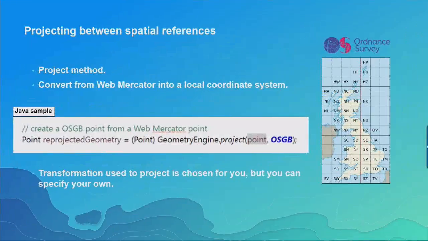Now, it's also worth noting that when we call the project method, internally we have some tables which will choose the most accurate transformation for the area of the Earth that you're in at that particular point in time. But it may be that you want to choose your own transformation technique, in which case there is a third parameter overload to this project method where you can specify a transformation that you want to use. So if you're an expert on transformations and you feel there's a better one for the application you're writing, then you can choose your own. Otherwise, the projection engine does what we believe to be a pretty good job of that.